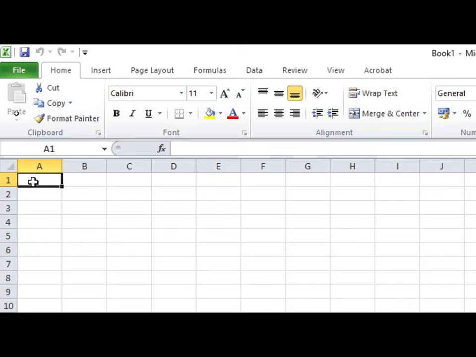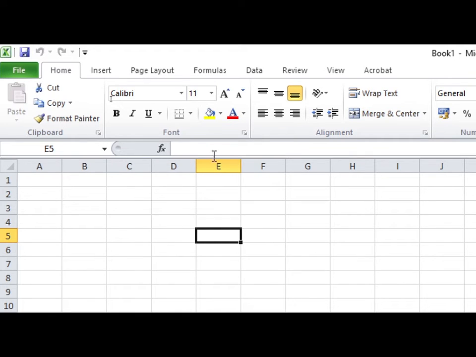A cell is the intersection of a column and a row. If I click another cell, you see it changes to cell E5, because it is column E, row 5. Where column E and row 5 meet is called cell E5.